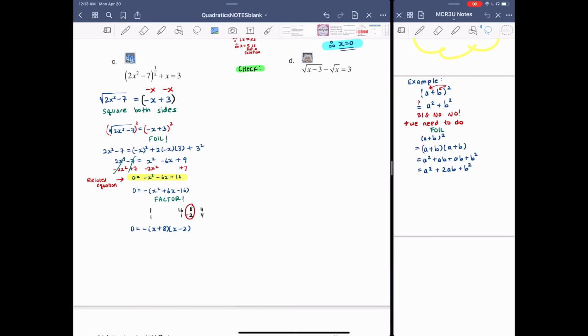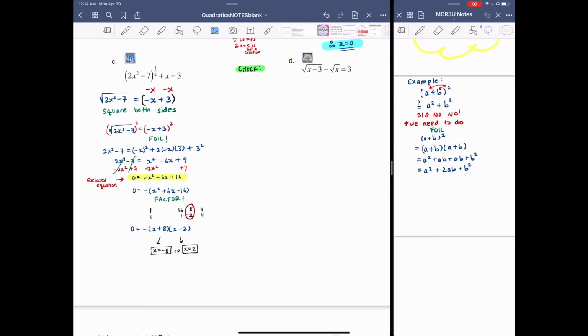And at this point, I can tell you what the x-intercepts are or what my solutions are. And so the values where y is going to equal 0, or the other side is going to equal 0, is when x is equal to -8 or x equals 2. Because if I plug negative 8 into that expression, that whole thing is going to equal 0. When x is equal to 2 and I plug it into that bracket, the whole thing equals 0.